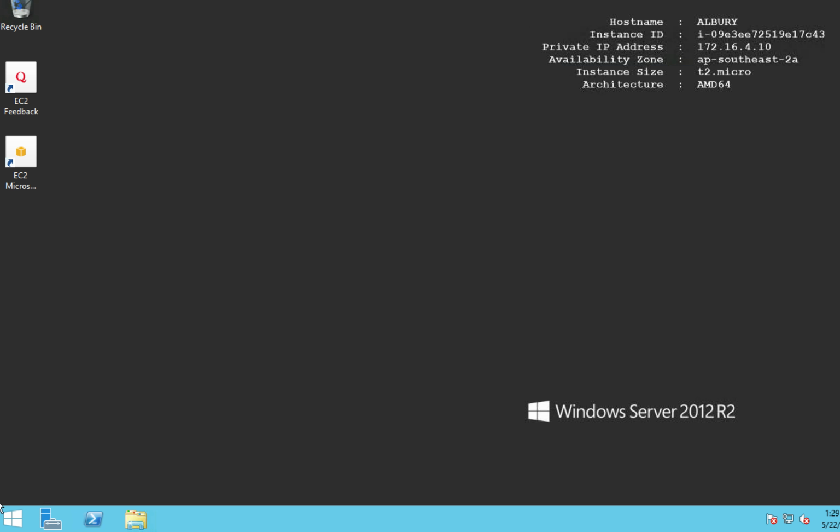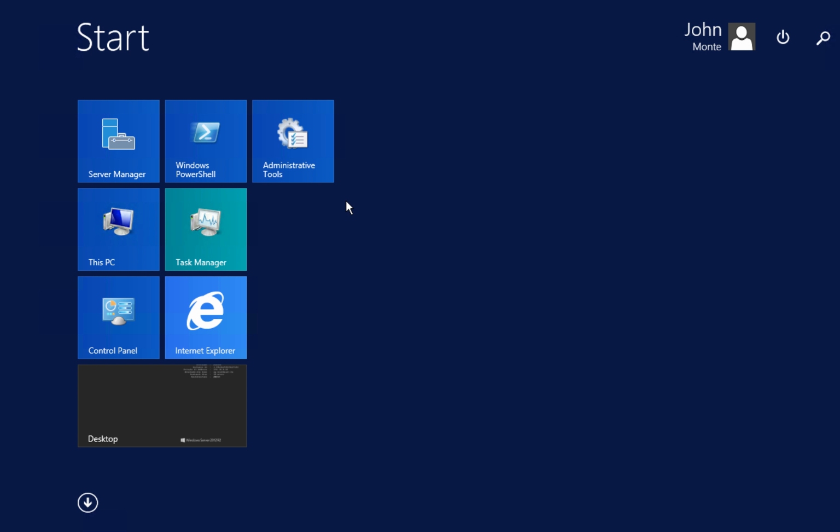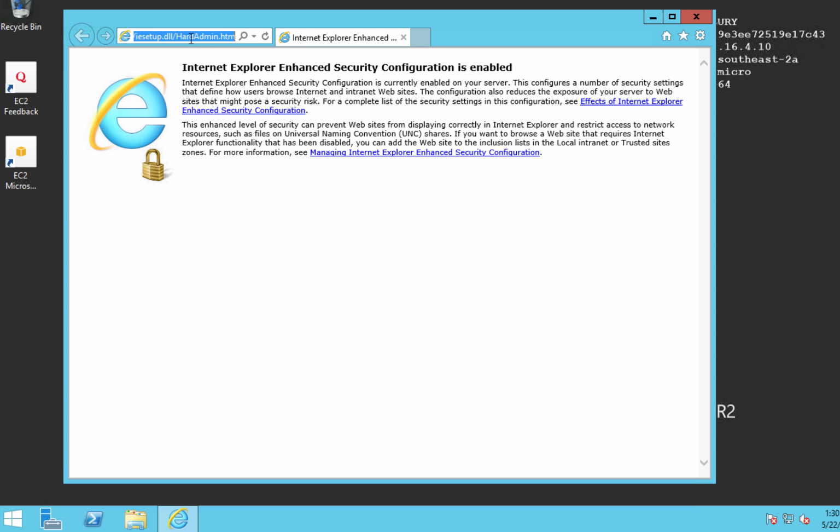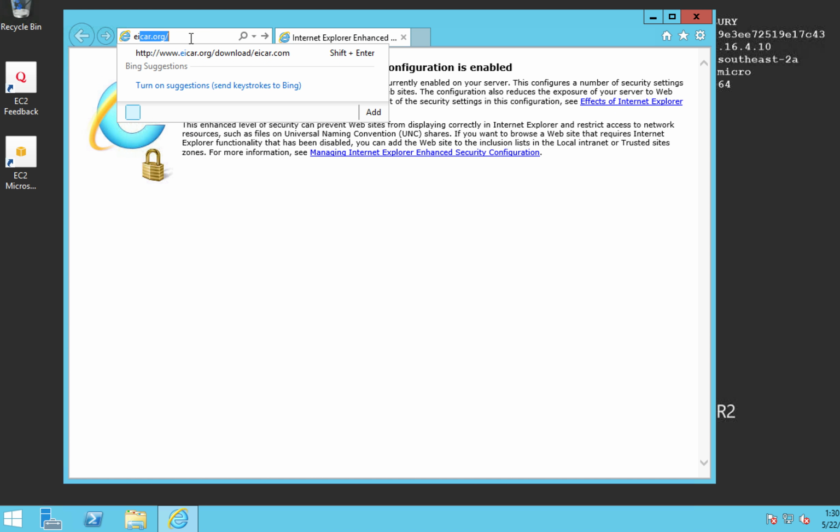Let's close this one. Now, before we move on to the Griffith section and demonstrate the virus testing, I'd like to show you if we can actually demonstrate that on the Albury side or not. So this is the website. I'm trying to download a virus to demonstrate that my IDS is working and blocking the virus, and at the same time allows legitimate websites. So let's see if the IDS is working or not.